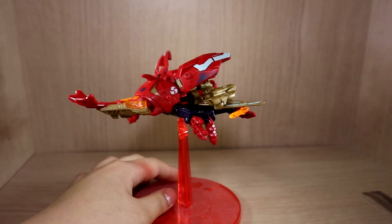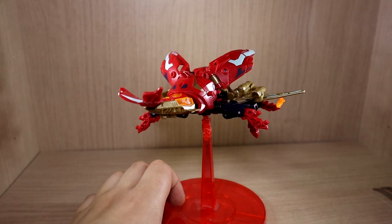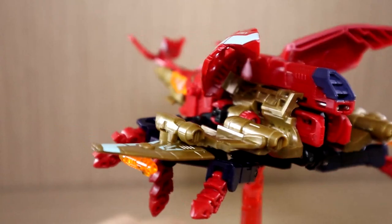There's also a small hole that lets you attach the figure to an action base, which is perfect for a flight display pose. The red action base I'm using is a bit dusty since I haven't used it in a long time, but the colors do suit it pretty well.